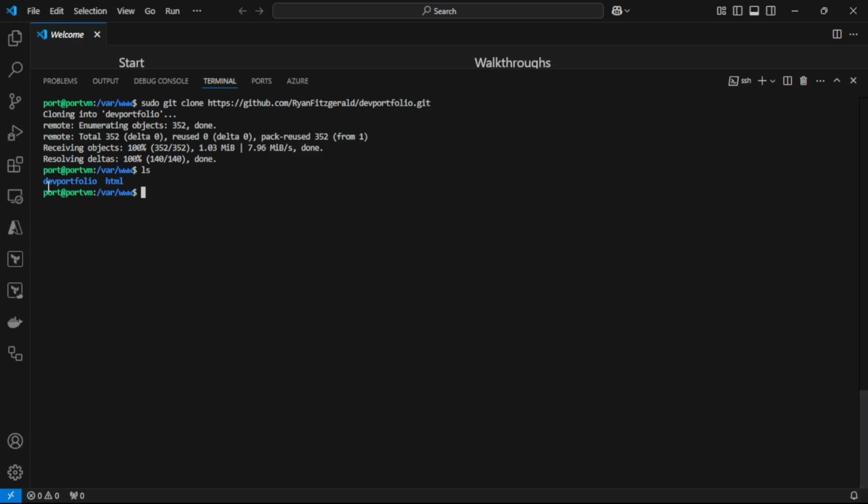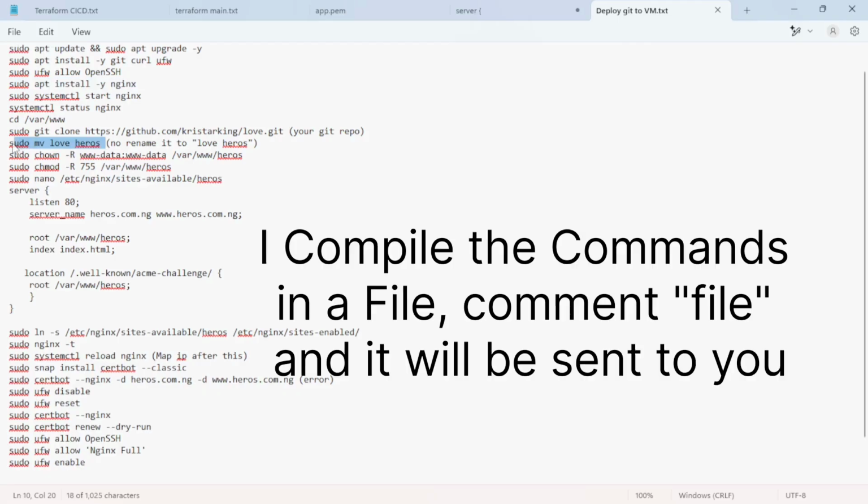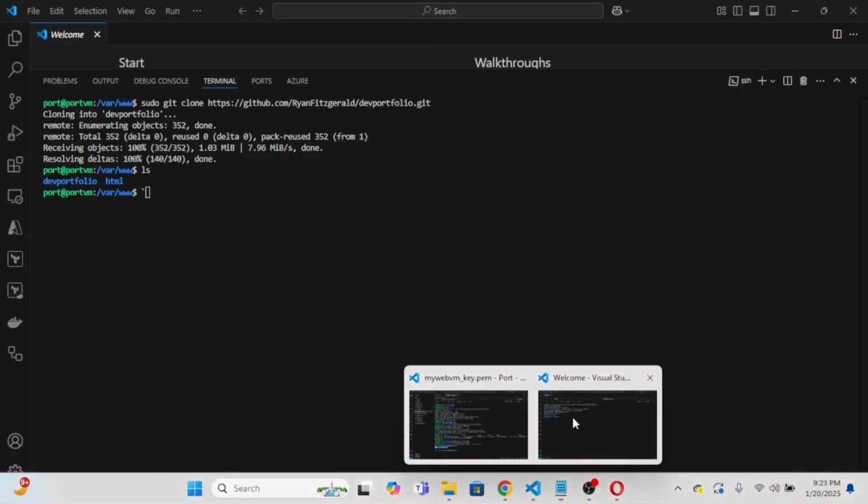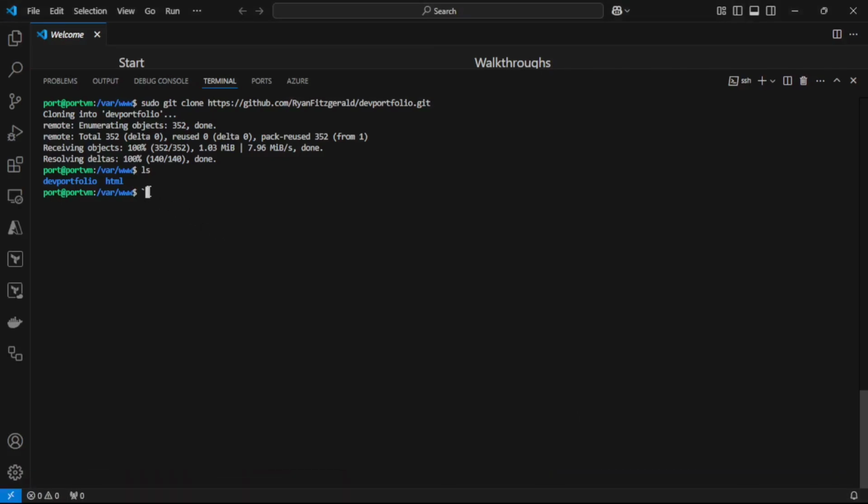We have dev portfolio. I want to put the name dev portfolio.